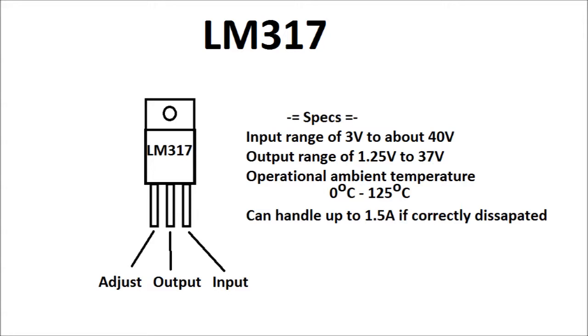The basic specs of the 317: the input ranges from about 3 volts to 40 volts to get your decent range out. Anything higher than that will definitely damage the 317. Now the output range goes from 1.25 volts, which is because of the internal voltage reference, all the way up to 37. There is a dropout of about 2 to 3 volts, depending on the voltage range, which you'll see a bit in the bench video, which I'll show you.